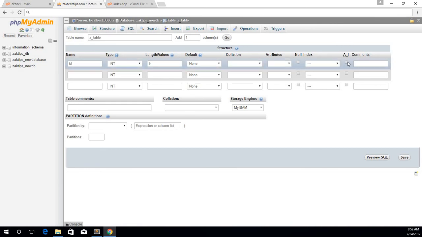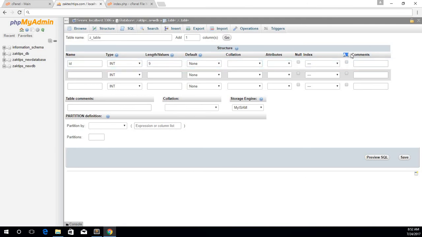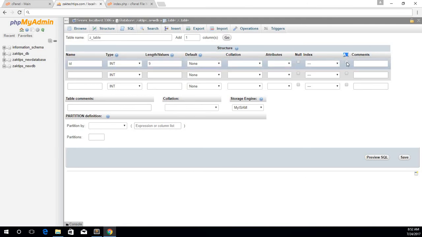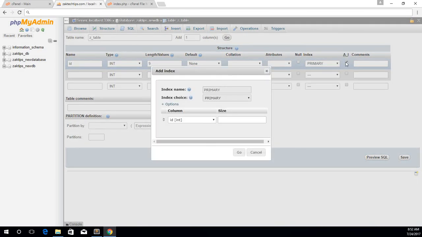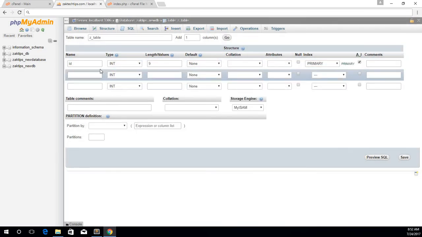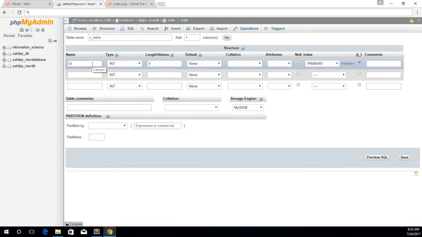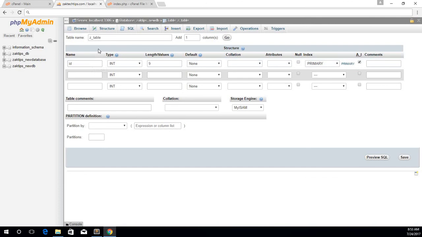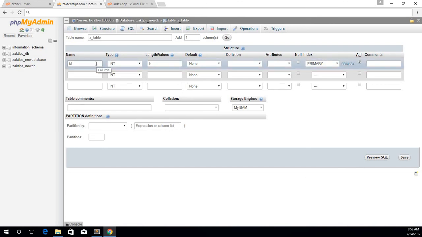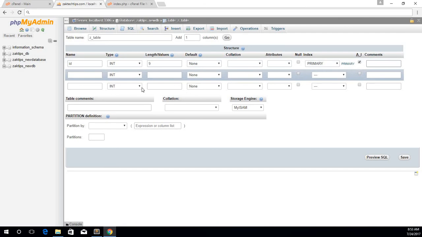So that leads us to AI, which is auto increment. Auto increment can only be used on a single column. And what it means is you are going to auto increment the ID value, meaning each time there's a new insert into the database, each time there's a new row, it will auto increment up a value. So it will basically count the number of rows. So when a new row is added, the ID automatically goes up 1 in that row. So it counts the number of rows. And then comments is if you're working with other people on the same database, you can make comments.